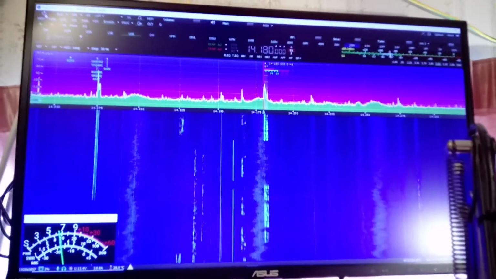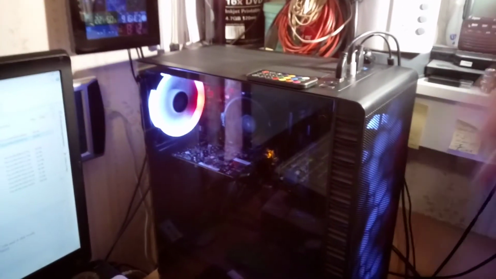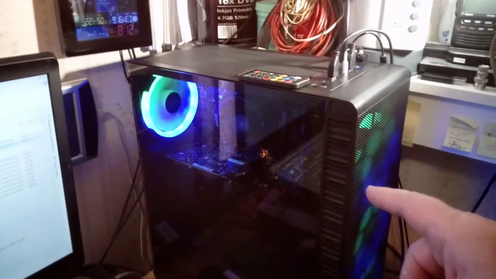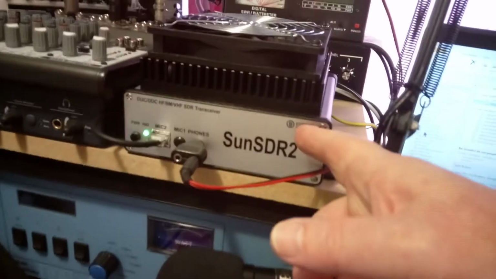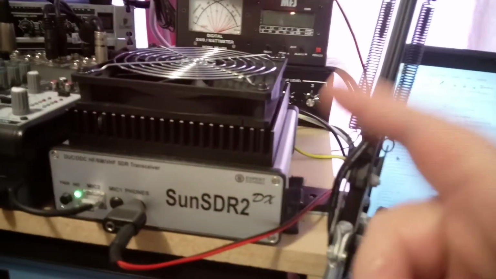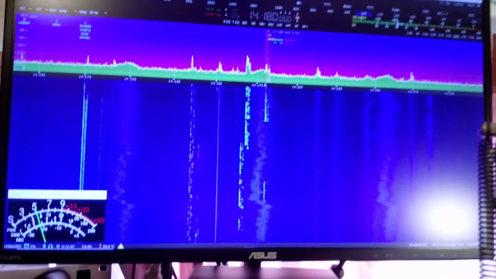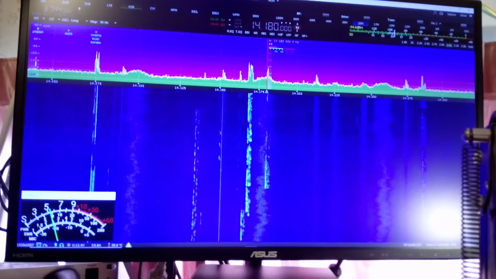Why is this working with the internal? Because that computer's using Wi-Fi to connect to the internet, to connect to my router. So I've got two Wi-Fi connections on there, and I use one of those. So that's connected to the internet. The Ethernet port is connected straight to the back of the radio, and the IP address for that is 192.168.16.198, and the software and the radio picked it all up as 192.168.16.50, and it's working.